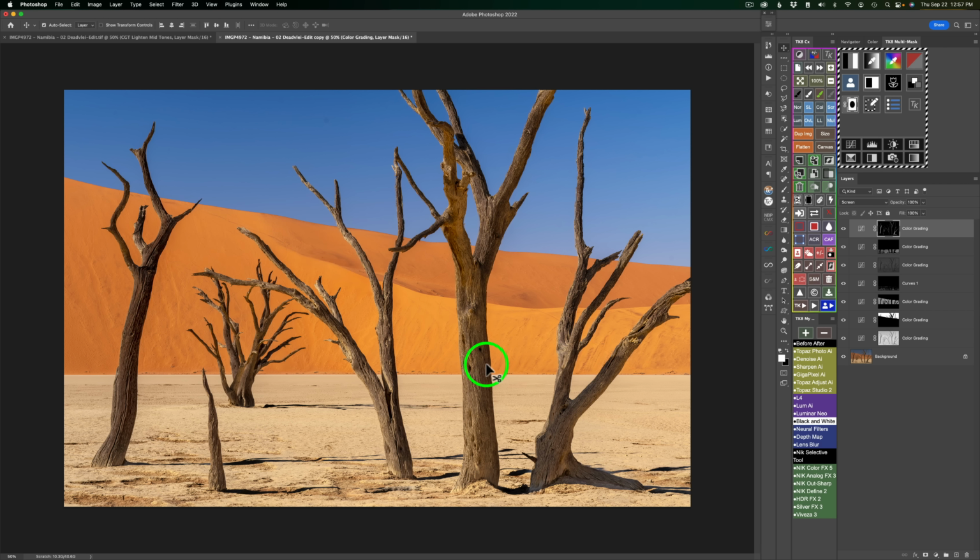Whenever you lighten something that was dark, you tend to lose some contrast. So we need to build that back up. Now remember, we have a color grading tool. So let's click on the color grading tool. I'll start with shadows and click on the shadow block. And what I want to do is darken up the shadows. And that's going to build the contrast back.